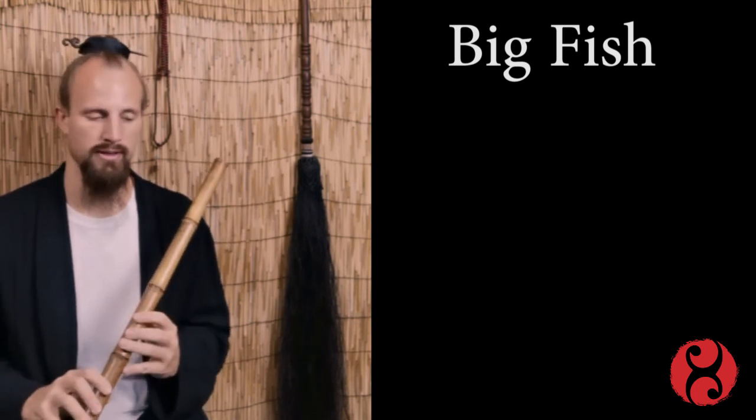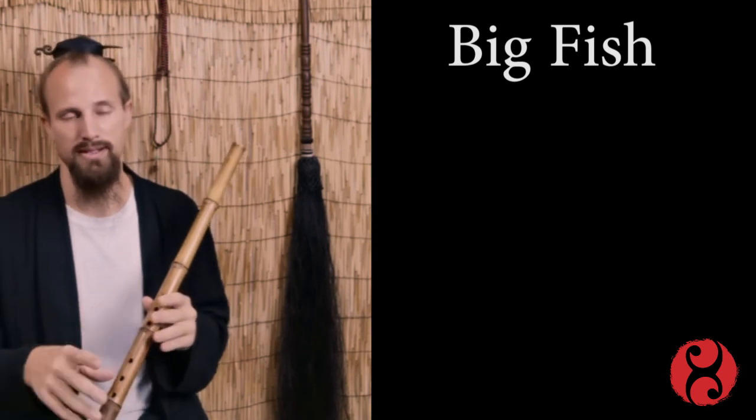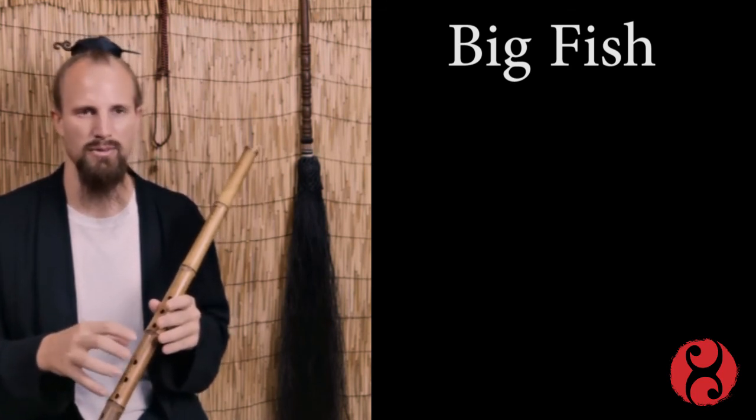So depending on what your purpose is, if you're more of a casual player, I'd say these aren't so important to master. But if you're really interested in discovering the full range of your flute and trying out different breathing patterns, especially if you're going to jump into different flutes, it's a really great way to acclimate yourself to play different ways. And then you really start to understand the breathing when you try to play these kinds of notes. It takes a while. These ones, like I said, will take the longest to practice.